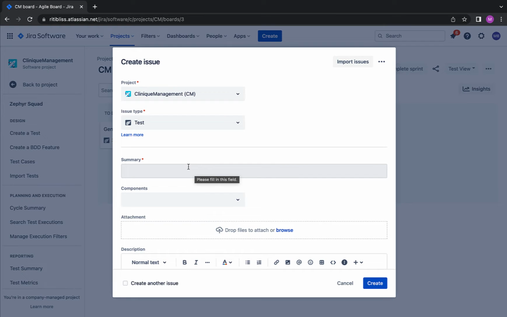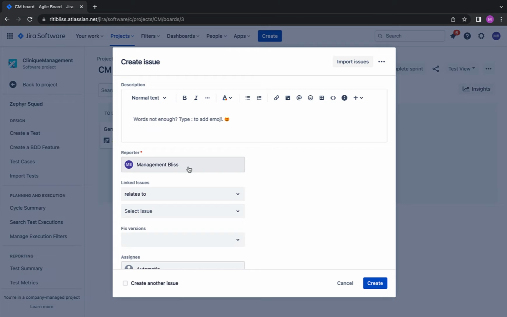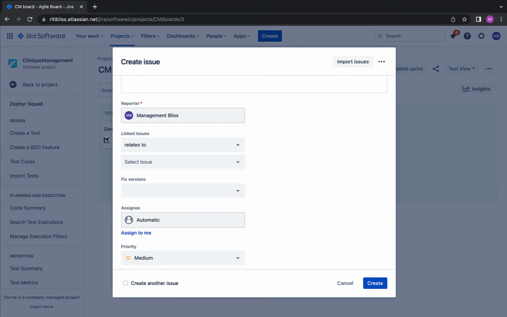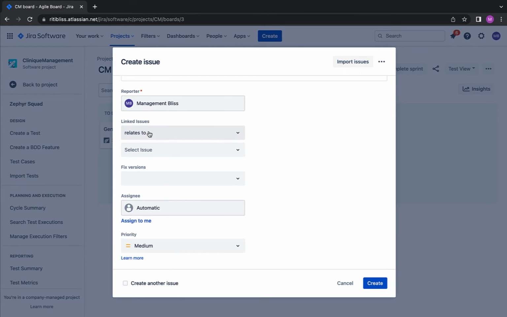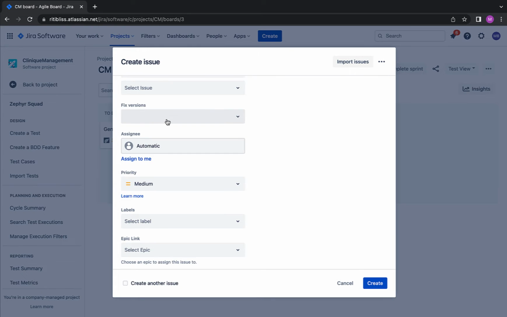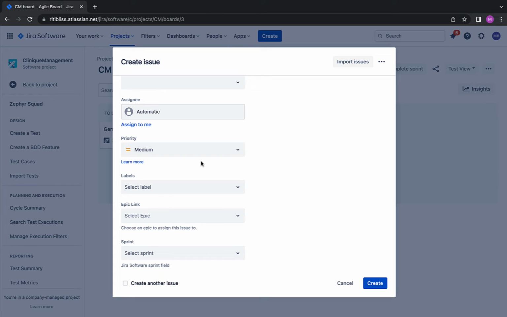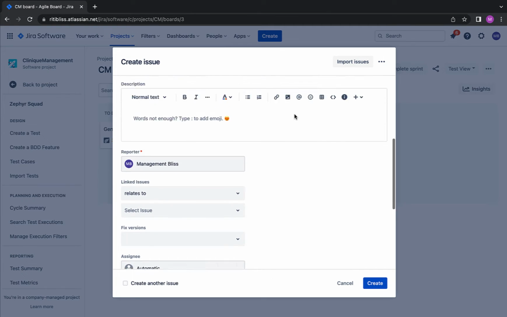Since Jira and Zephyr Squad are integrated over here, we can take all the benefits of Jira issues, like we can add a lot of information over here. For example, we can associate our test cases with different other issues, or we can define the versions and releases. We can specify priority, labels, sprint. We can even specify the epics under which they can be created. And if we click on these three dots, we can do a lot more stuff to these test cases.